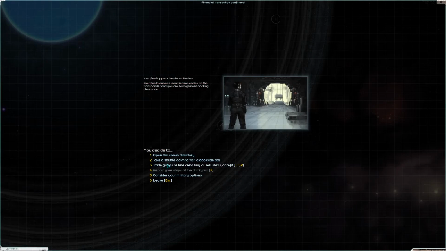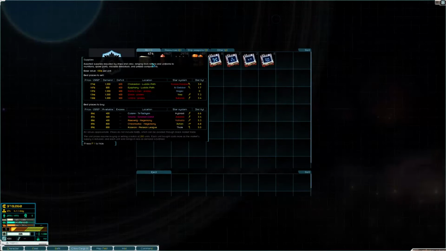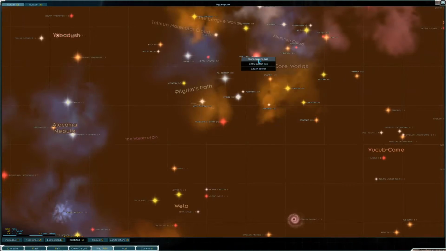Okay. Thank you. Time for the next. We need to go to Syndria, then Raisvelg, and then Kulan. Okay, to Syndria we go.